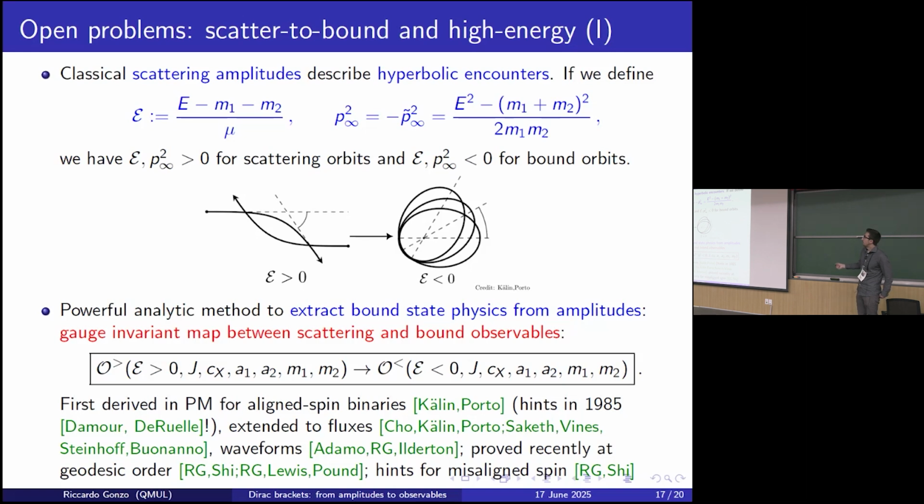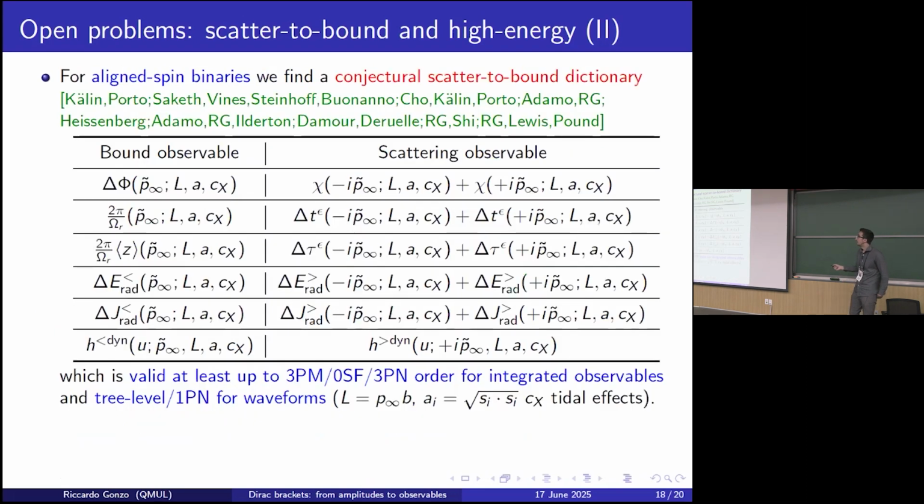The main takeaway is what this gives you, right? It gives you a map between what I showed before and what we need for the bound case. So I want to explain this picture a bit more. This is a scattering angle. It's some projection of the impulse I showed before, delta V.